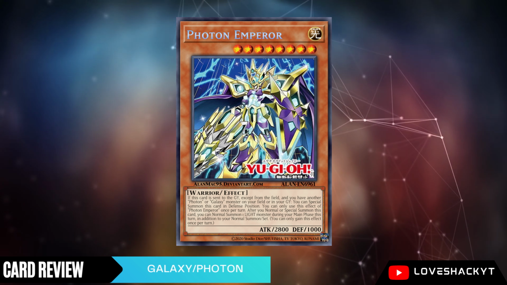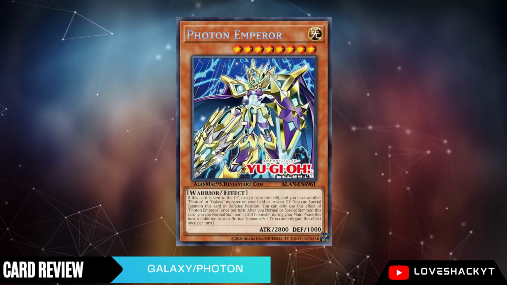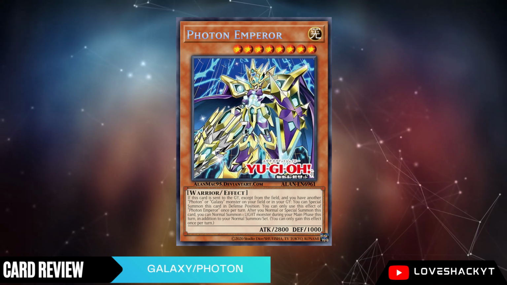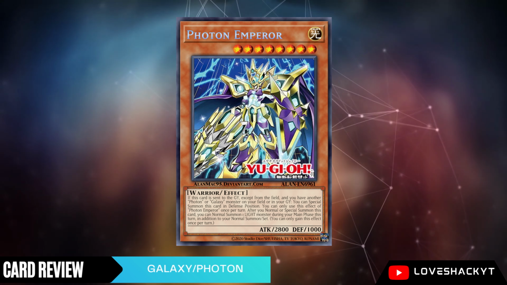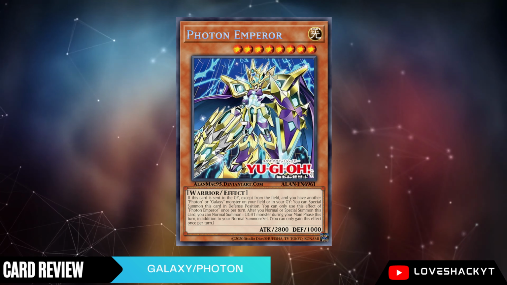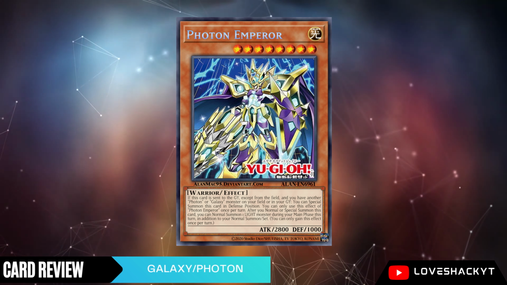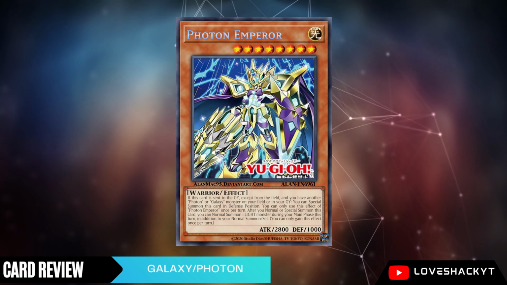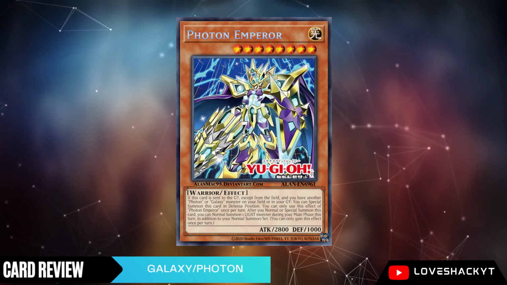But yeah, let's go ahead and get into it, starting off with Photon Emperor. It says if this card is sent to the graveyard, except from the field, while you have a Photon or Galaxy monster on the field or in your grave, you can special summon this card in defense position. You can only use this effect once per turn. After you normal or special summon this card, you can normal summon one Light monster during your main phase this turn, in addition to your normal summon or set. You can only gain this effect once per turn.